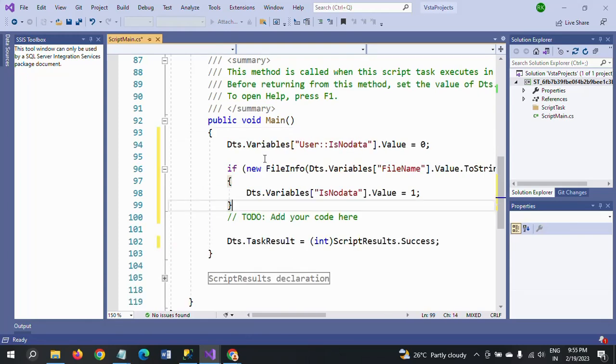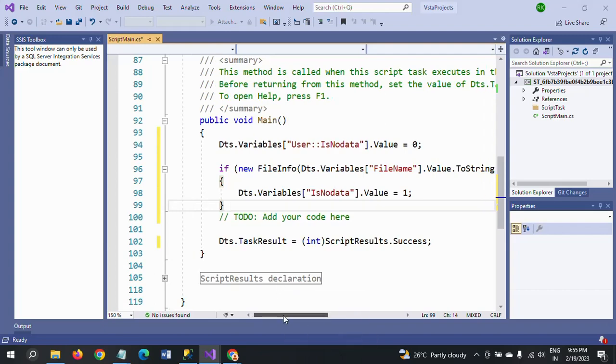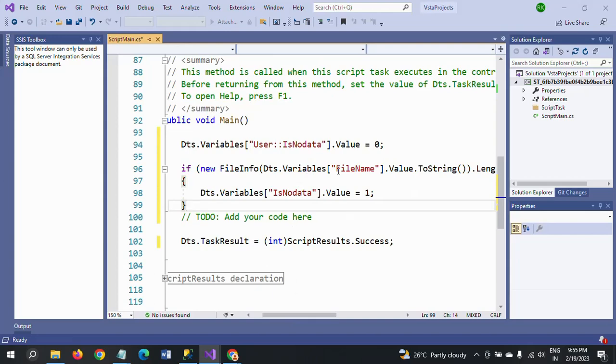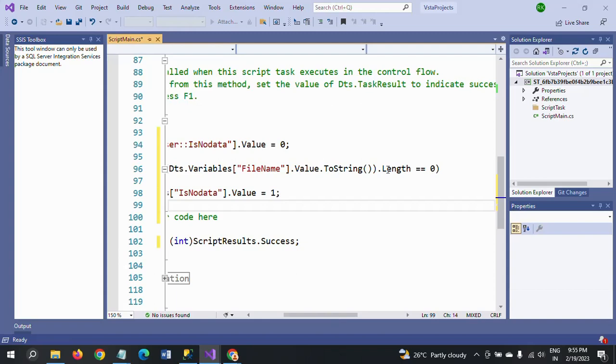Here I am first setting the user variable IsNoData value as 0. Then I write the if condition. It is a new file, so I'm using the FileInfo class, taking the file name variable converted to string, and checking its length. If the length is equal to 0, it will stop here.